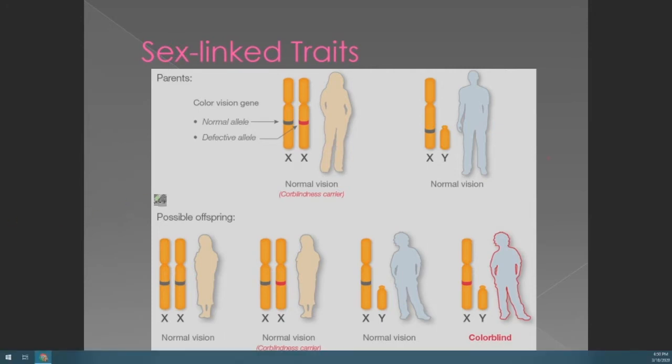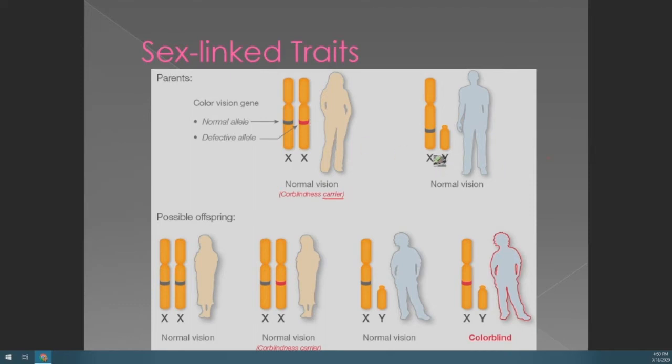And what we are going to look at now is here we see a female. She is considered a carrier. Carrier means that you have one of the recessive alleles here. So here we're calling it a defective allele. It's typically a recessive allele, not always, but most of the time is recessive, and a normal allele. So to be considered a carrier, you don't show any symptoms of what you are looking at. So in this case, this person has normal vision, but they carry the allele for color blindness.